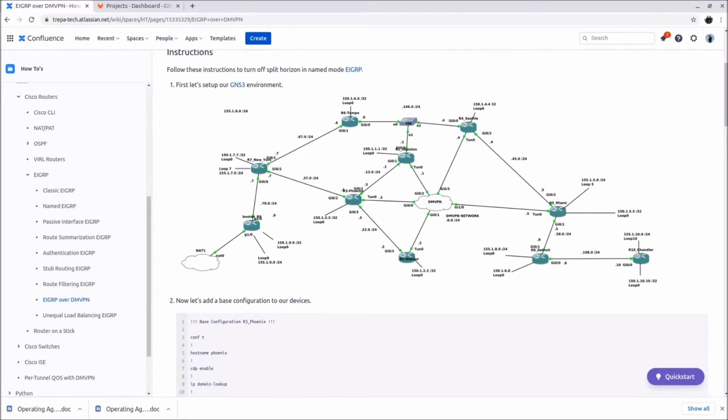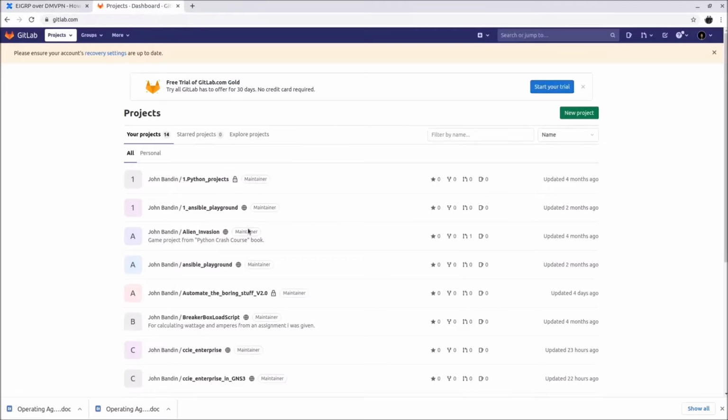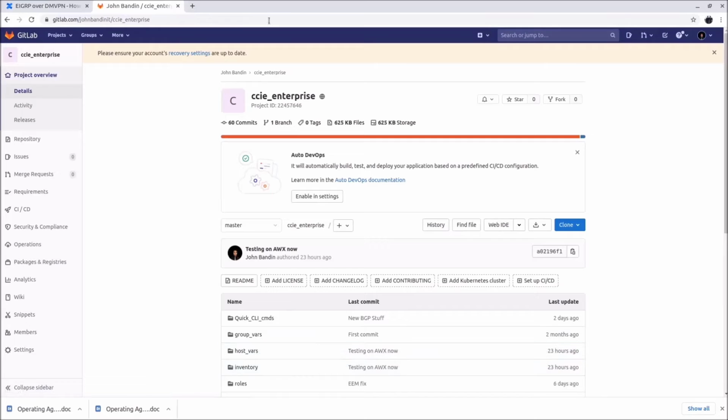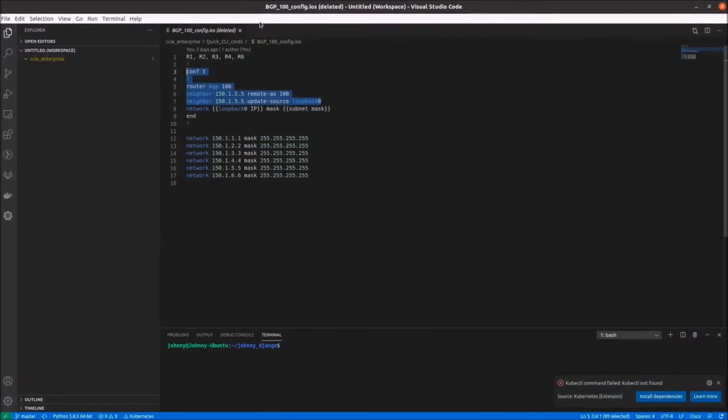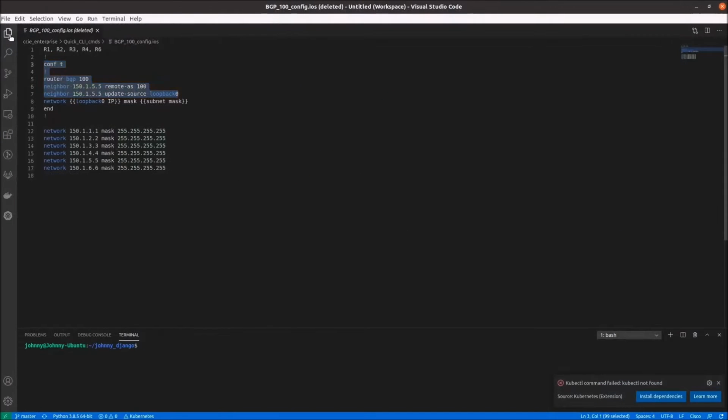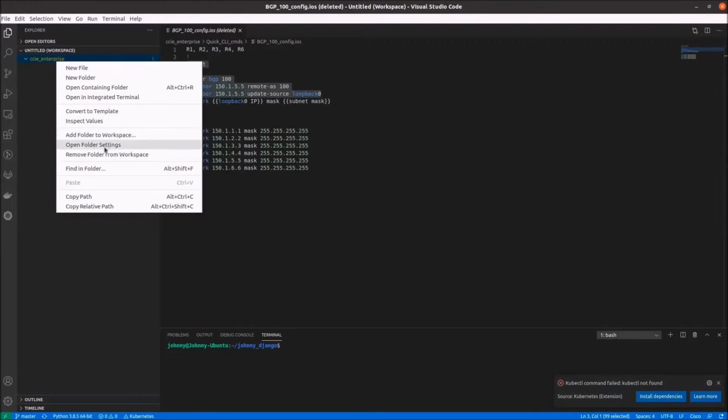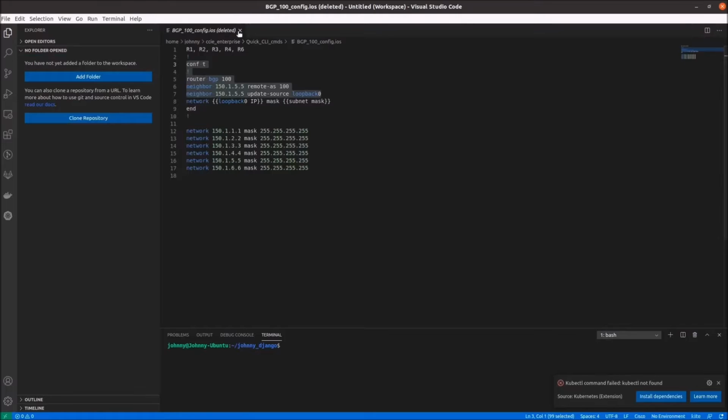First thing I'm going to do, guys, is download my repo I use for all my at-home labs, and that project is called CCIE Enterprise. I do source control management using Git, and I like to actually use VS Code to do all my Git. I could do this on the command line like I showed you in the last video, but here I'm actually going to, let's remove this folder, get rid of this.